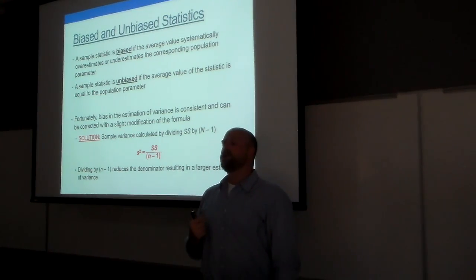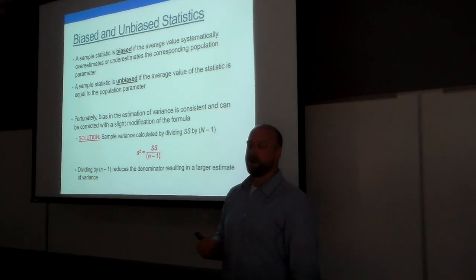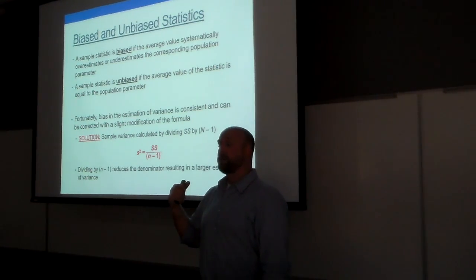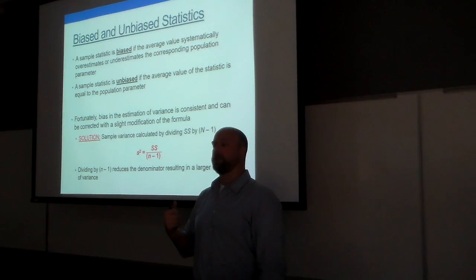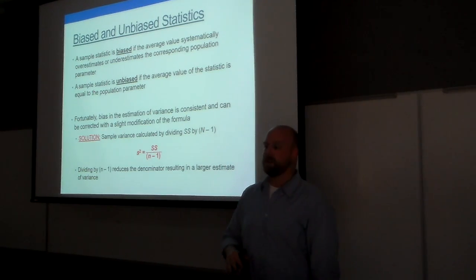This is just talking about certain types of statistics. If you hear a statistic described as biased, that means this statistic, as it's calculated, systematically overestimates or underestimates the population parameter. The problem with calculating variance and estimating population variance using sample data with a population formula is that it's always going to underestimate. So we're always concerned with variance. Our sample variance is never going to systematically overestimate population variance. It's always going to underestimate it, and so this is the correction we have for that.